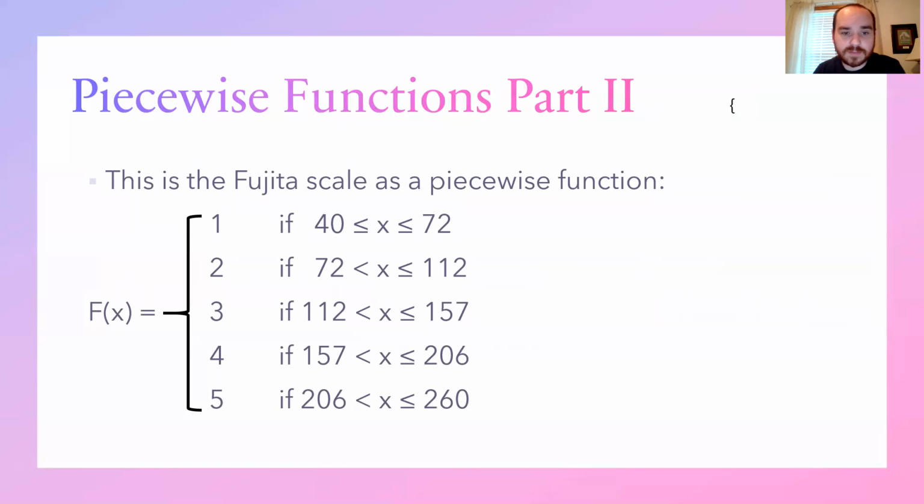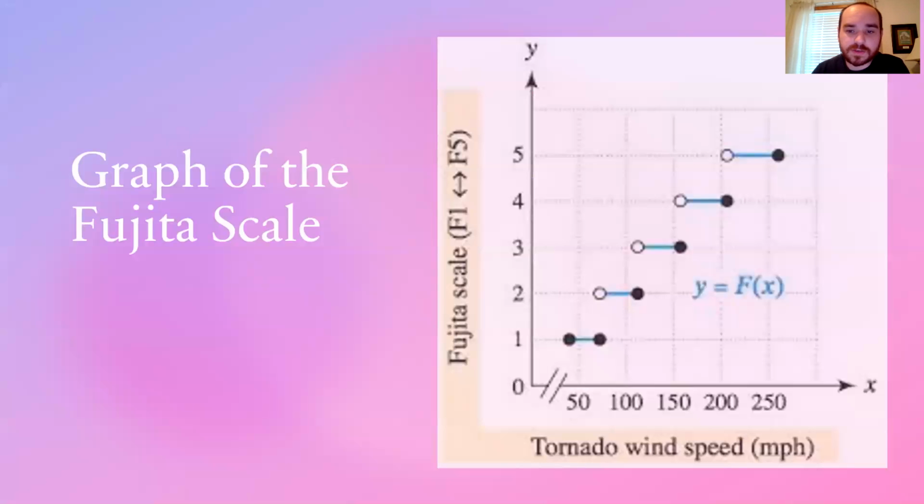The interesting part about something like this is what the graph looks like. So in this case, the graph of the Fujita scale, and I'm sorry that it's so blocky and gross, but it looks like this. So you've got kind of a direct thing here, and then you've got this big jump, and then you've got another one here, and then a big jump, and another one here, a big jump, and another one there. So if you ever see something like this, you'll know that it's a piecewise function.